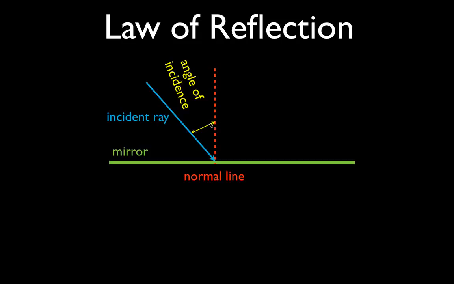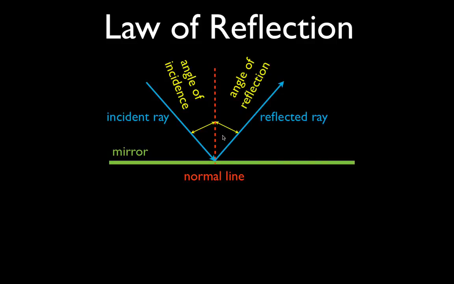Okay, now we're going to measure this angle, and we're going to draw the reflected ray so that it reflects at the same angle relative to the normal line. So it is going to reflect off in this direction. I think you might understand that ahead of time somewhat conceptually, but we have to make sure that this angle, the angle of incidence, and this angle, which we call the angle of reflection, are equal.